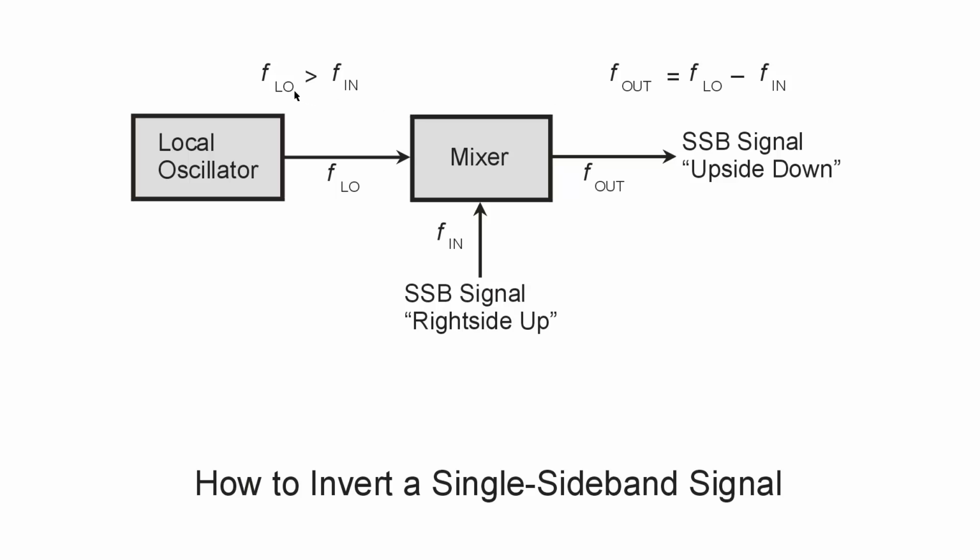When you difference mix signals, and one of them is a single sideband signal with a lower frequency than the frequency of the local oscillator, when you difference mix those, you will invert the sense of the sideband and thereby obtain LSB if you started with USB, or USB if you started with LSB, although at a different frequency.